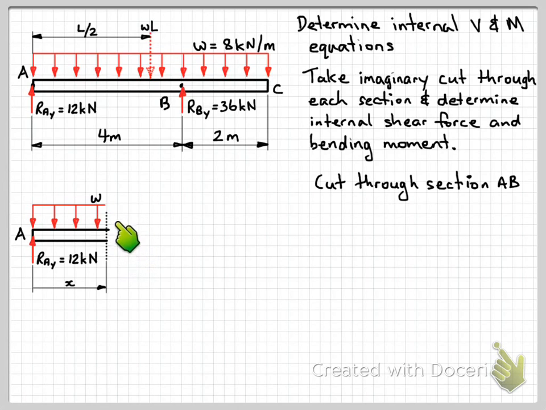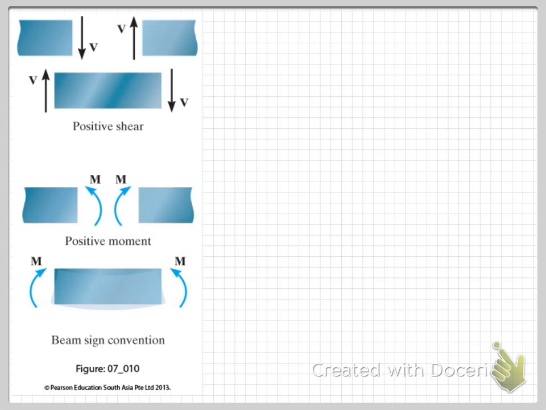Now before I draw on here my internal actions, I'm going to refer to the positive sign convention for the internal actions. If you're watching this video, you'll need to check with your particular textbook and what your lecturer has told you with regards to what is the positive sign convention for internal actions. But for this video, I'm going to use the sign convention as described by the Engineering Mechanics textbook by Hibbler.